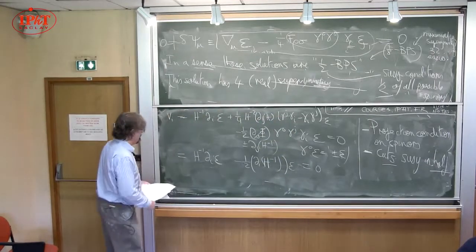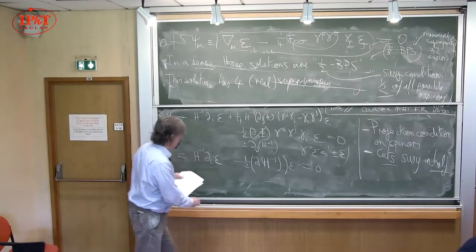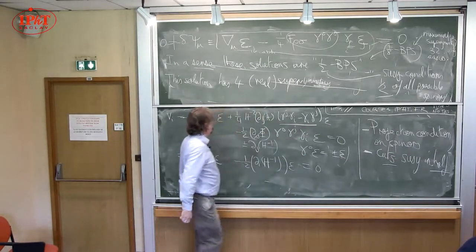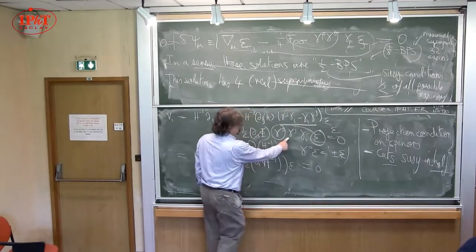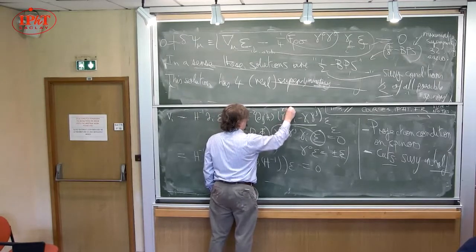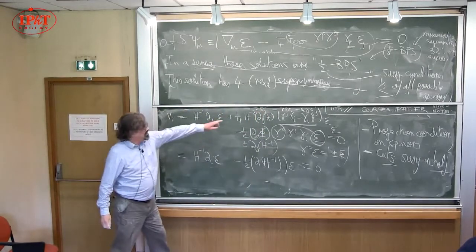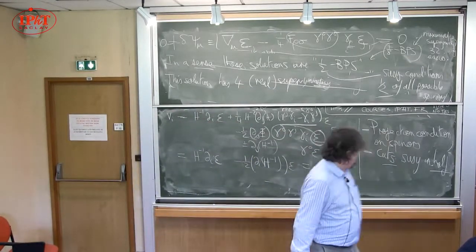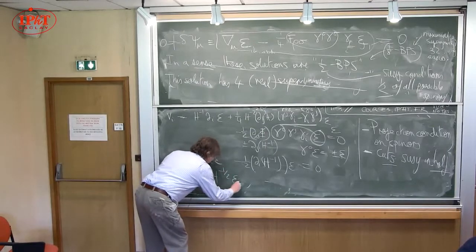Let me explain what happens. There's all this gamma matrix business you have to deal with. But what actually happens is when you push this through and replace gamma 0 epsilon by epsilon, then this gamma j gamma i exactly flips this sign. With a net minus 2, it becomes minus gamma j gamma i minus gamma i gamma j, commonly known as 2 times delta ij. So it turns the gamma matrix into the identity matrix, gives you a factor of 2, and that's the equation you wind up with. So it's not so hard. You can solve that: epsilon is equal to h to the minus half, epsilon naught, where epsilon naught is a constant spinor.